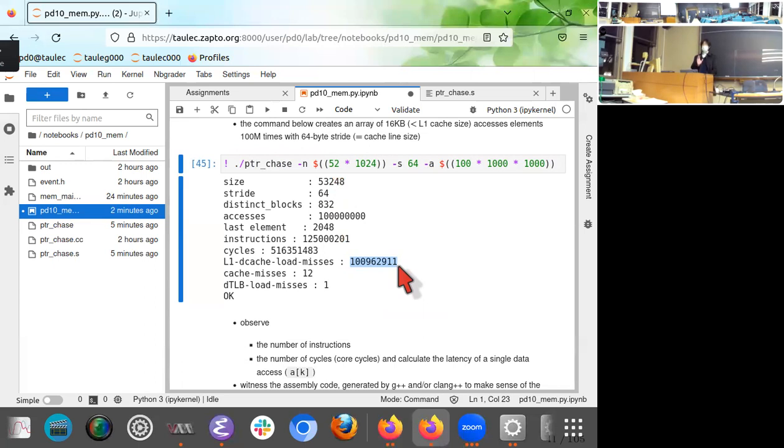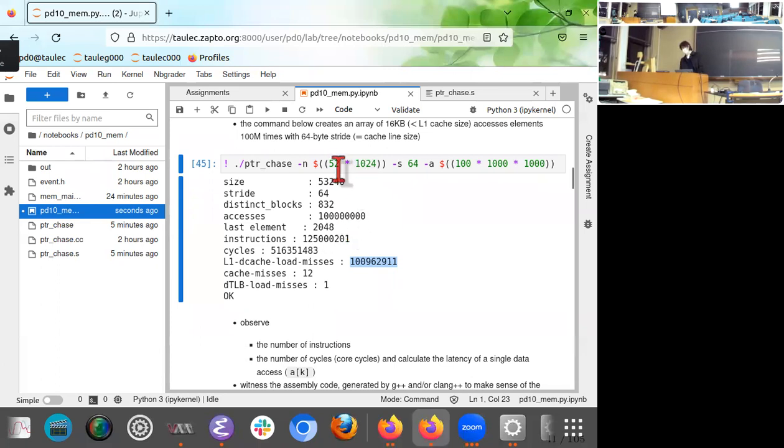This is because the cache is managed with LRU. Like I said, this program cyclically accesses the data.